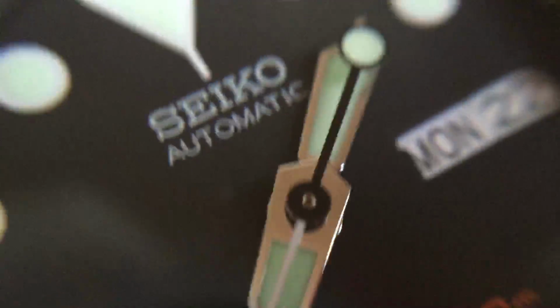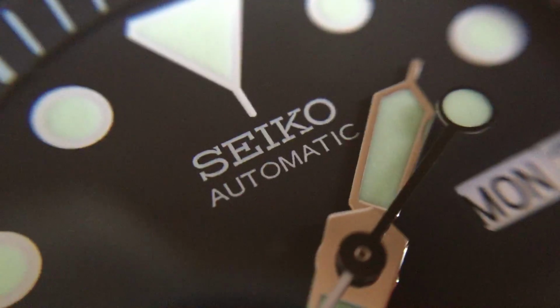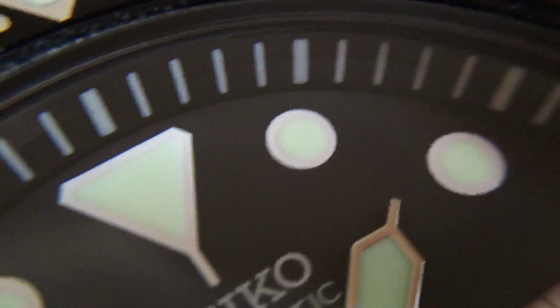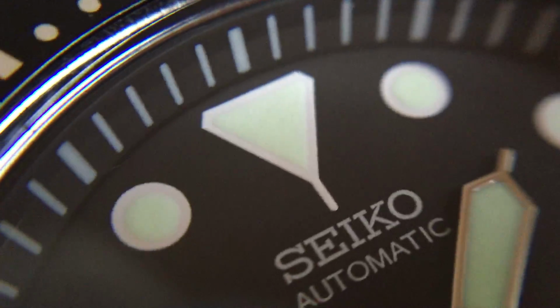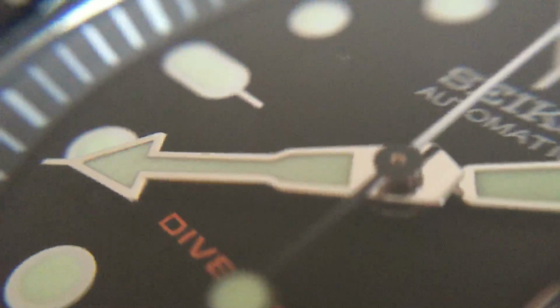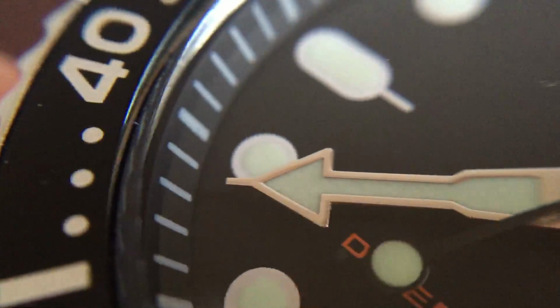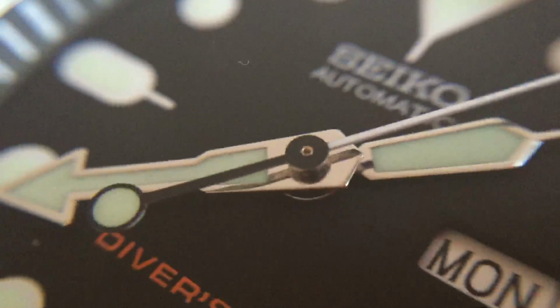Okay, so start with the dial. So we see there the printing, even though it's quite fine, it's all very accurate, and you can tell that the lume is all very evenly applied to each hour marker as well. And looking at the hands as well, absolutely perfectly machined with no marks on whatsoever. So very impressive for this price.